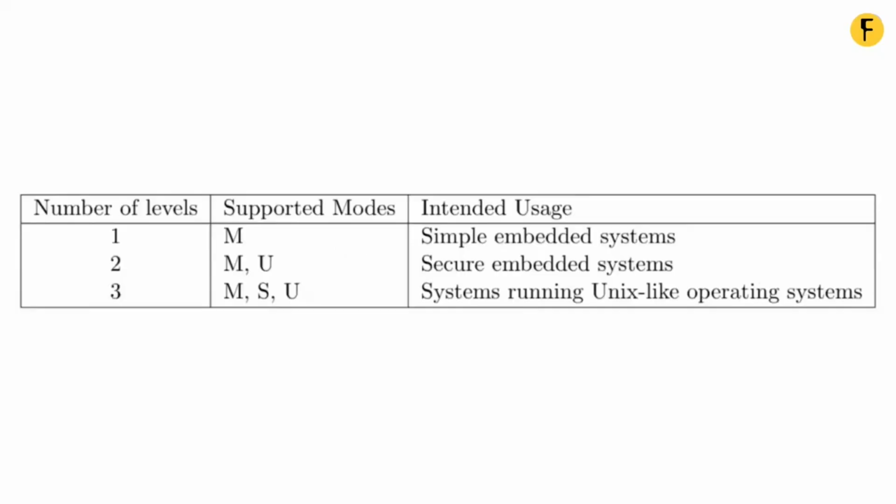And there was one other choice we needed to make, and that is which privilege modes to support. This choice was also really simple because Oberon has no clue about security. There's no security features in Oberon whatsoever. If someone writes malicious software, it can do whatever it wants. It has access to the entire system. So the M mode here, machine mode for simple embedded systems, fits it perfectly.